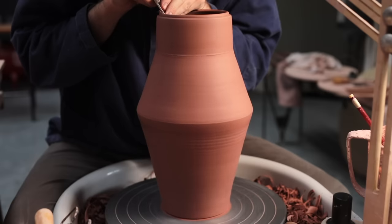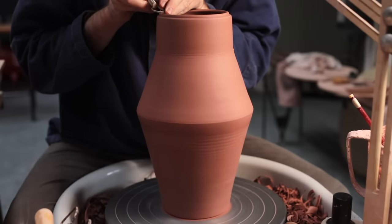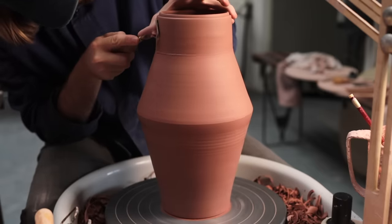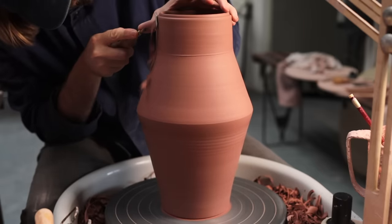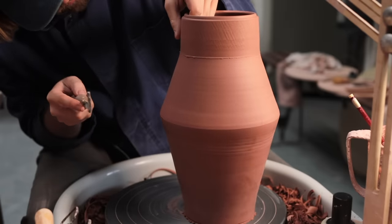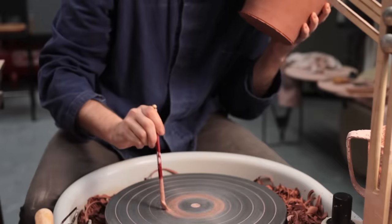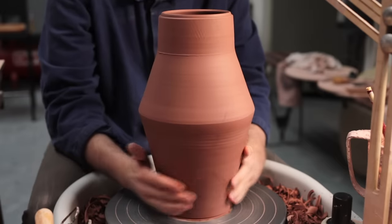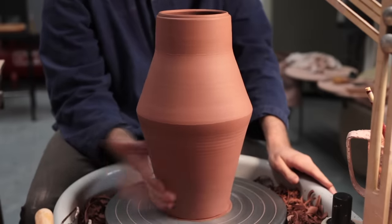I begin at the top, refining the rim and removing a slight wavering motion so that it's level. I can then begin thinning out the walls from top to bottom, gripping the tool firmly. And occasionally this does happen — my fault, usually, as I either didn't stick it down firmly enough, or I used the turning tool too aggressively and it caught, dragging the pot off-centre.